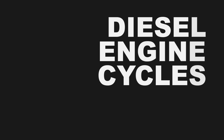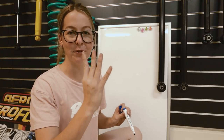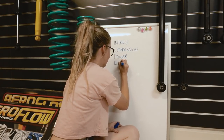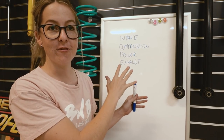Now, the valve clearance is kept in spec by hydraulic adjusters and all sorts of new technology. So I'm going to talk about diesel six cylinders because that's what I'm going to be doing the valves on today. We'll just keep it simple. So a diesel engine has four cycles: you have your intake, compression, power, and exhaust. These are your four cycles that all your pistons go through in their cylinder.